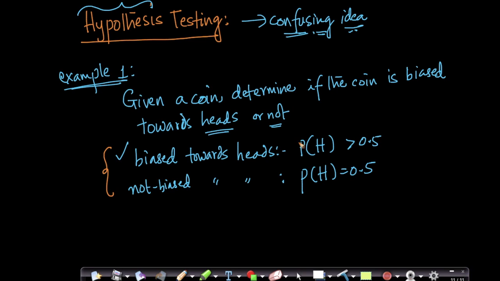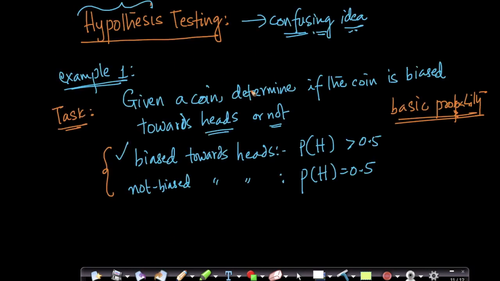Right? Now, this is the task we are given, and we want to determine this. You're given a single coin, and we want to find this out. And we can answer questions like this using the idea of hypothesis testing. Instead of explaining the terminology of hypothesis testing, let's try to solve this problem using basic probability. Let's see how it goes.